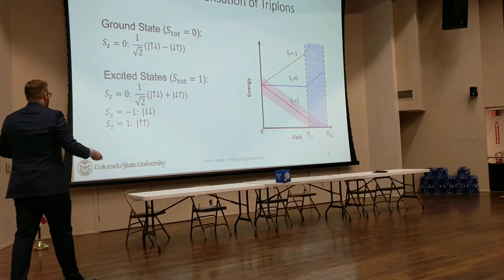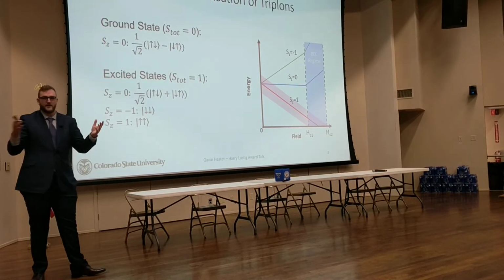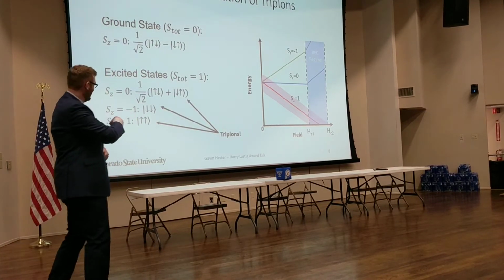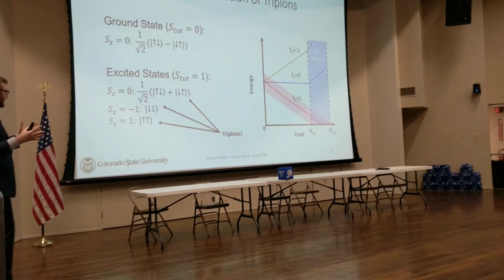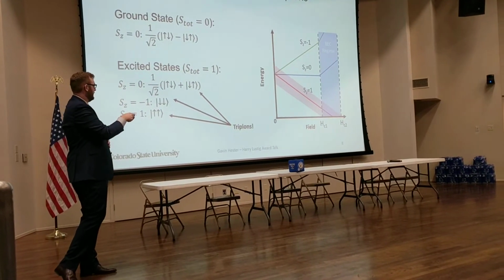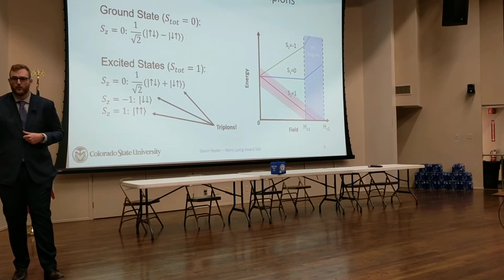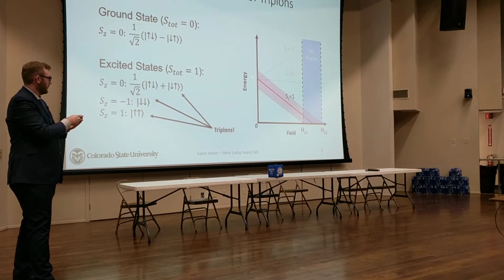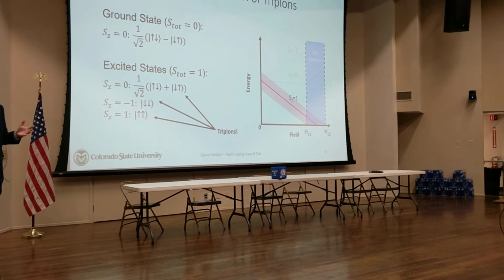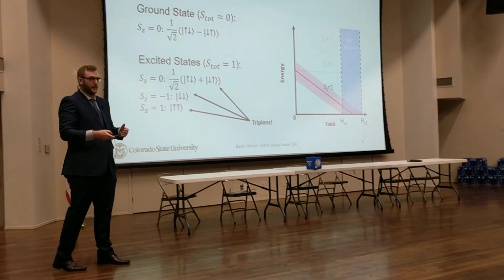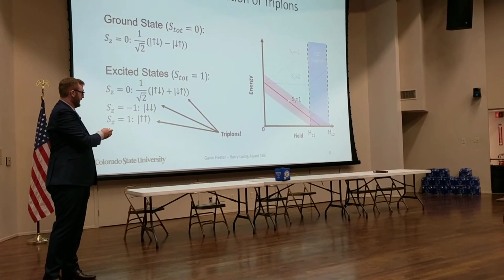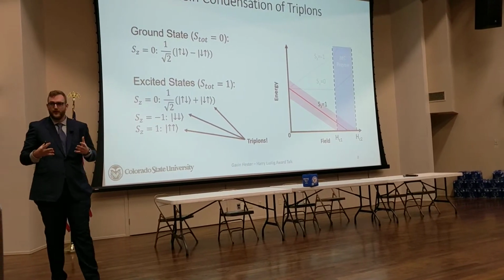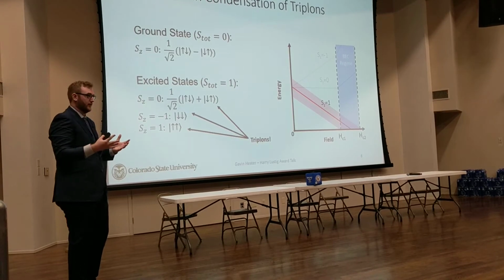Now, that's the ground state in zero field, but when we apply a magnetic field, that's when things get interesting. These triplet excited states, I'm a condensed matter physicist, and we love our quasi-particles, so we call them triplets. And we're going to look at how these split with the Zeeman energy. I'm going to focus mainly on Sz equals 1, because that's the important one here. In an isolated system, the energy would just be this sharp red line I have shown here. But in real condensed matter systems, these are going to interact with one another. That gives some dispersion to this state, and that gives it bandwidth. When the bottom of this band touches 0, we call that the first critical field.